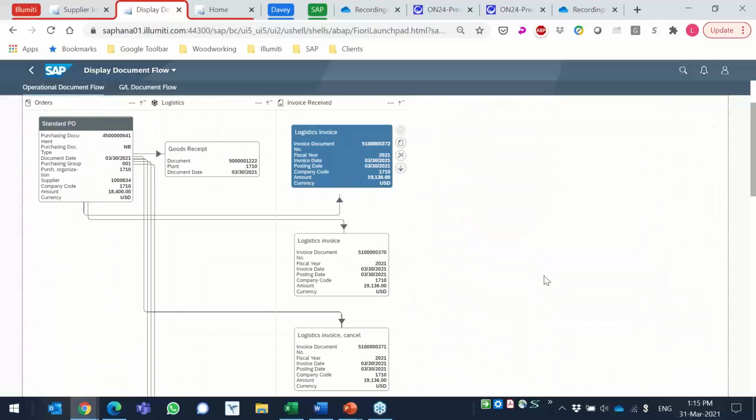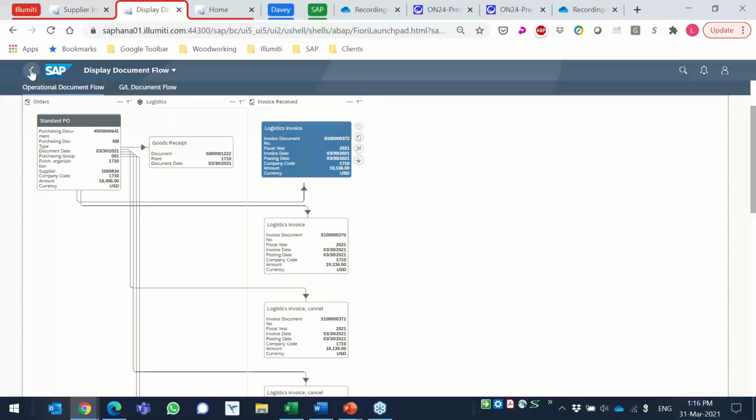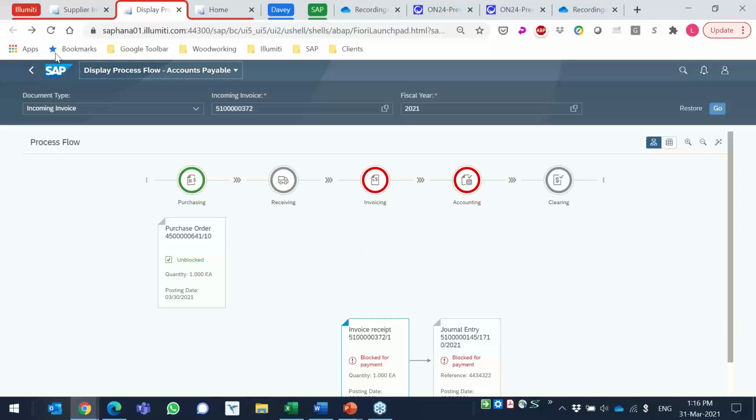And then if I go back, this is just one of the features quite typical for Fiori, that it combines really well the data in the tabular view on the list on a screen and the graphical view. The whole thing about showing these data flows and process flows is really very helpful. And that's not something that you would see in ECC, or I would say even in other ERPs. So let me go back.